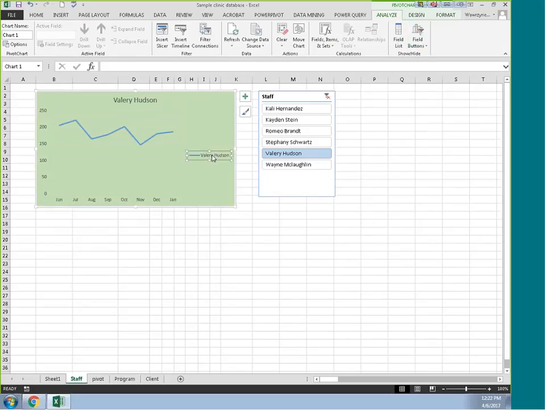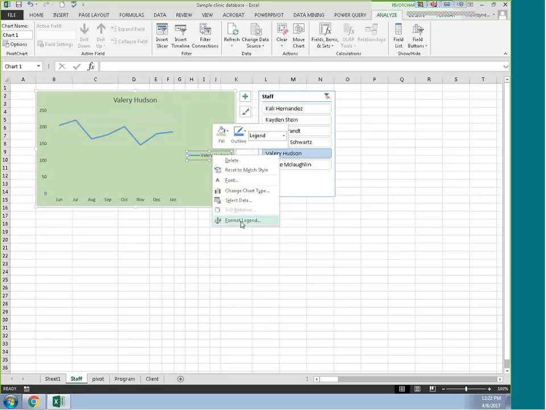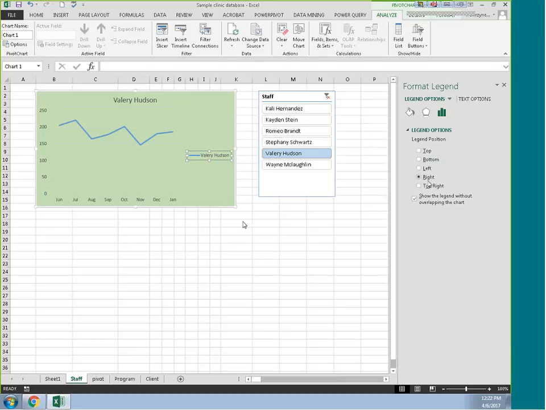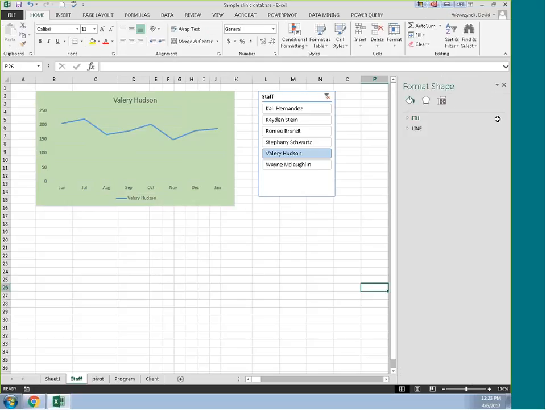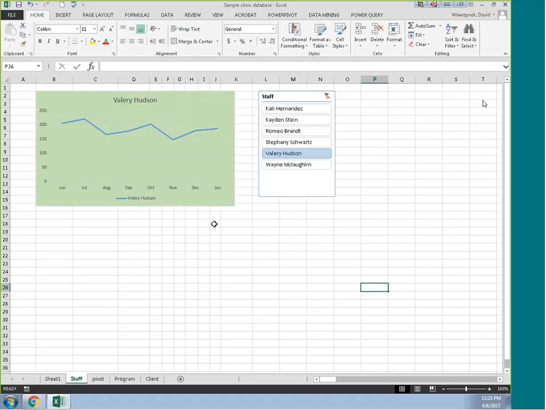And the last thing that I'm going to do is go into the legend, right-click it, format it, and move it to the bottom, and say okay. I seem to have lost something here. So let's move to the bottom.